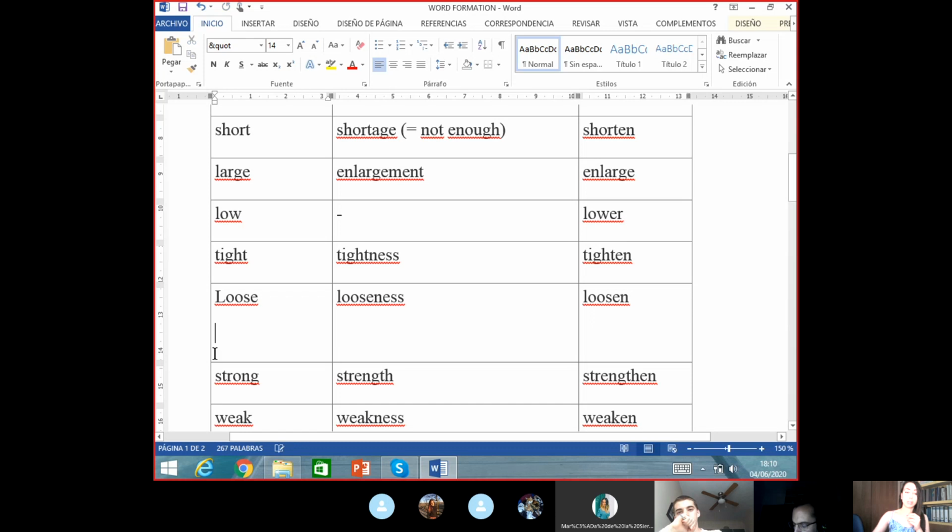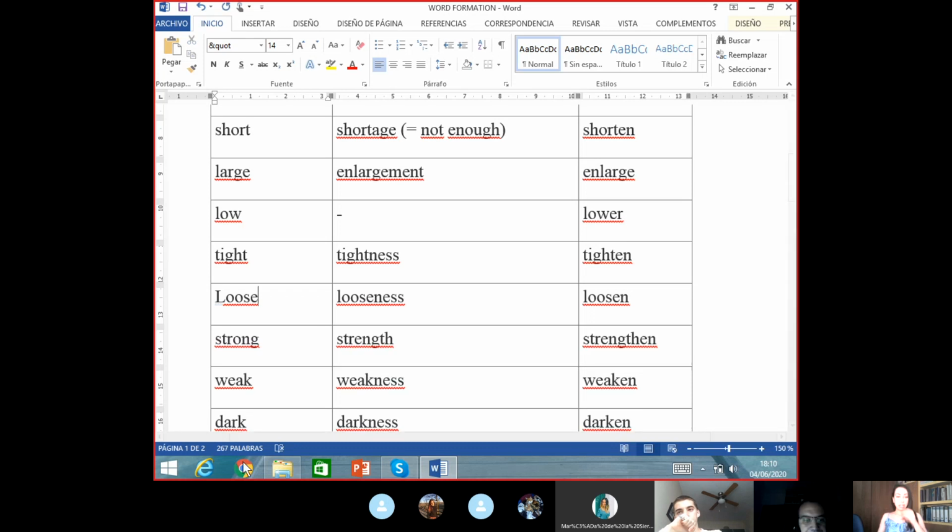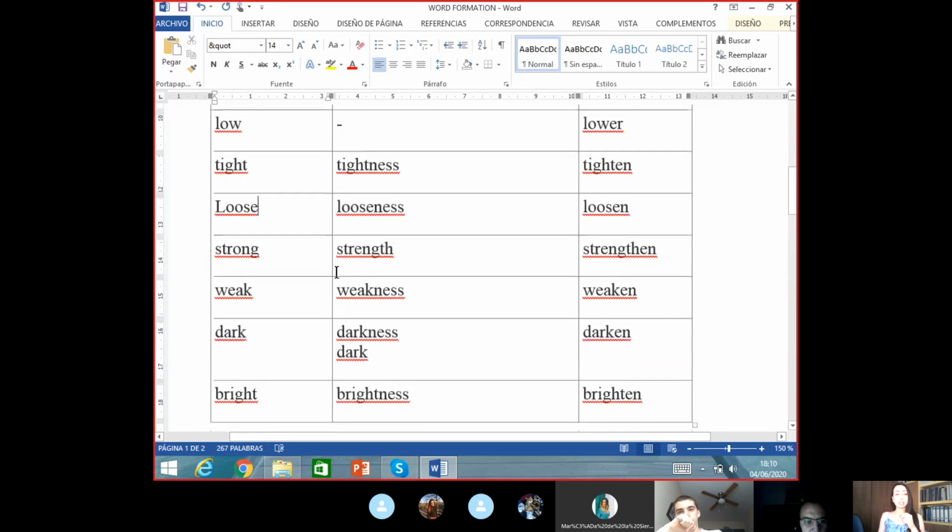Okay. Then we've got strong. Okay, strength would be the noun, and strengthen, fortalecer. Fuerte, fuerza, o fortaleza, fortalecer. Okay, so I go to the gym to strengthen my muscles. I do yoga to strengthen my back. Do you understand? Strengthen. Okay, or this exercise is good for strengthening your legs, or walking is good for strengthening your legs.